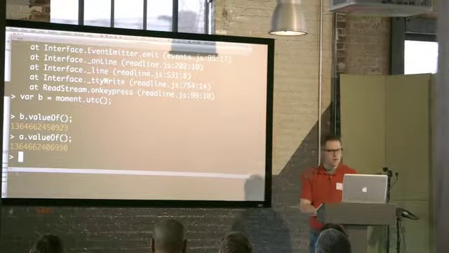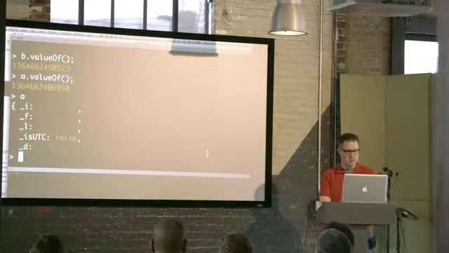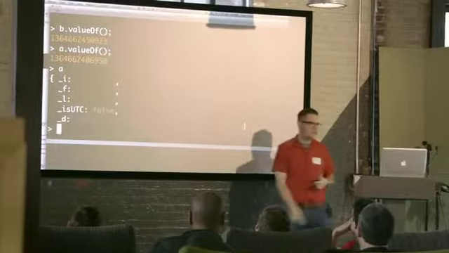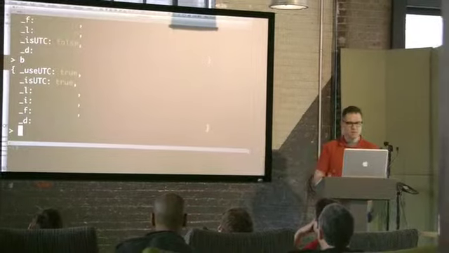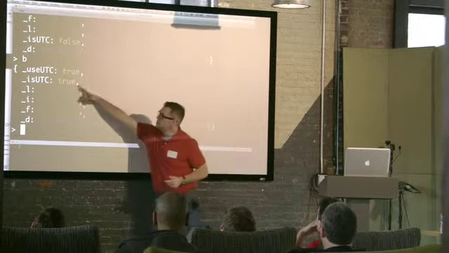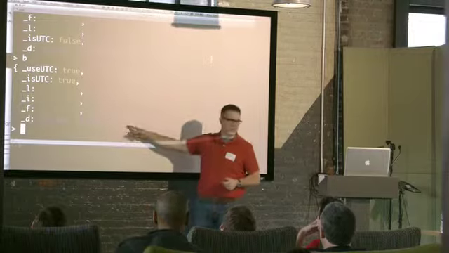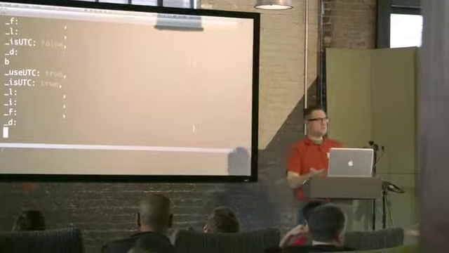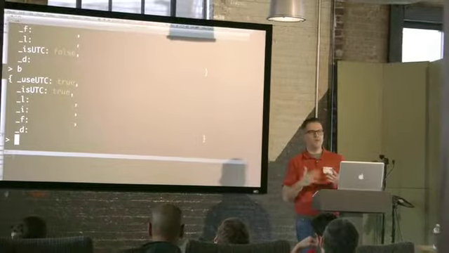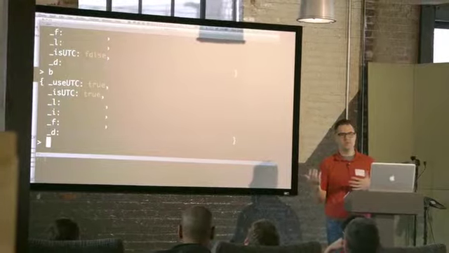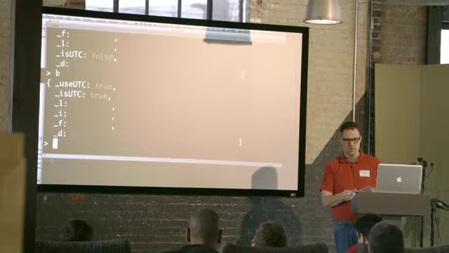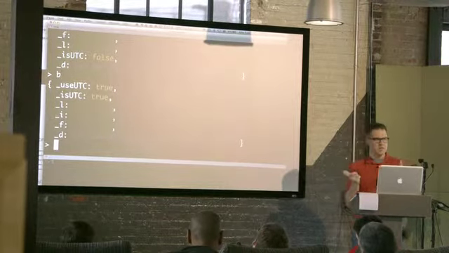So internally, let's see if this will work. You'll see it has this attribute as UTC. You guys can't read this, but it says Saturday, March 30th, 2013, 11:53. If we look at B, it's almost exactly the same, except is UTC is true, use UTC. This is 11:54. So internally, it keeps the actual value the same. The only time you ever actually will see the UTC is when you output it. So if I call .format or I want to output some other version of what it looks like, then that's when it actually will do the conversion and change the time. That's why you get to go back and forth.